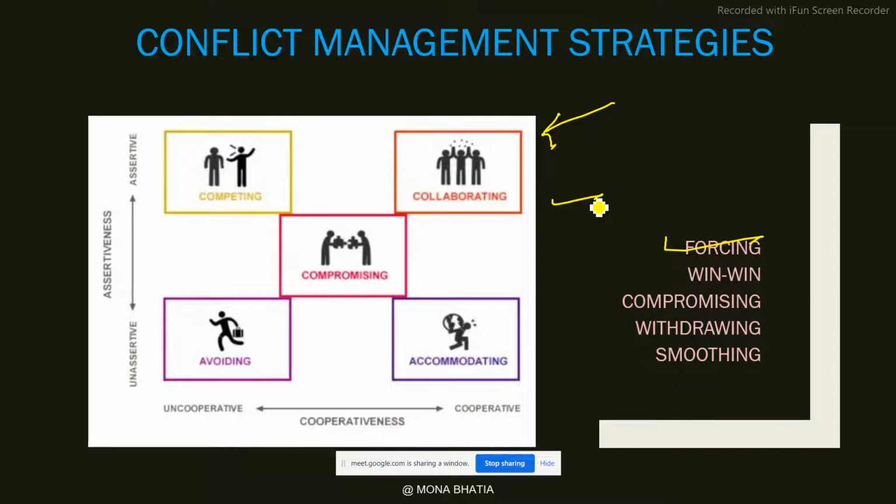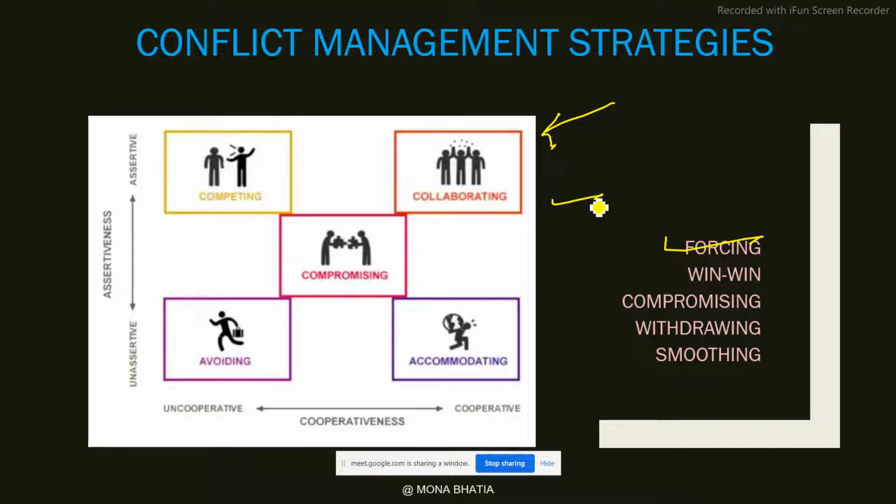Compromising is when you don't agree, when the other party is not agreeing and you are left with no other solution, so you will compromise to that party. In both situations, kisi ka compromise zyada ho sakta hai ek party ka and kisi ka kam ho sakta hai. But compromise means dono ke dono hi compromise kar rahe hain. Dono ke liye win-win situation nahi hai, dono ne hi kuch na kuch lose bhi kiya hai. It is basically a lose-lose situation for both of them.